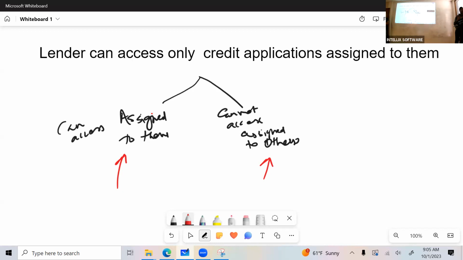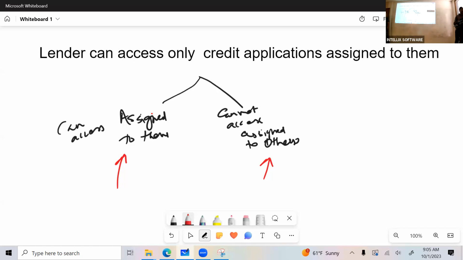How about verify if the lender access, or do we already have it? Verify if the lender email is invalid. But that's the data, right? It's not about accessing the credit application. Even if their email is invalid, if it was assigned to them, they can log into the system and see it. If it was an invalid email, they will probably have some sort of flag from your dealer when they submit it, that it failed to notify the lender. But that is a different part of the process. This is once it is assigned to me, I can see only mine and nobody else's.